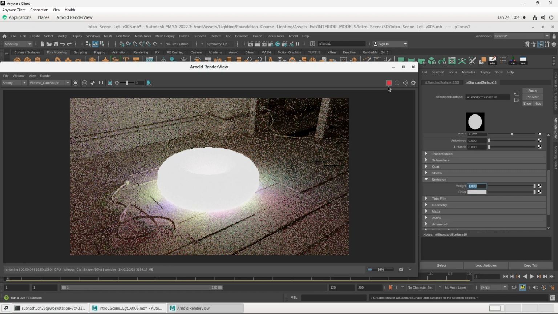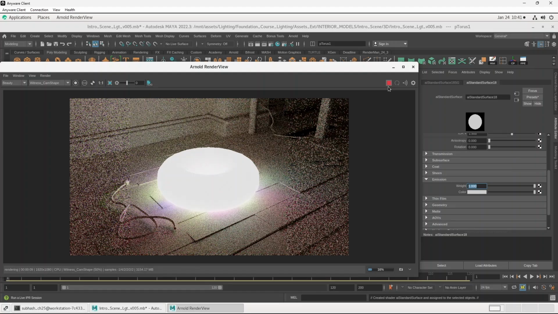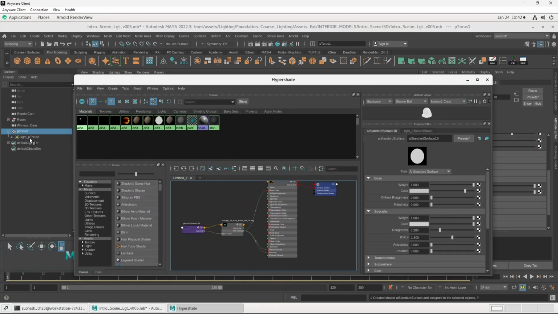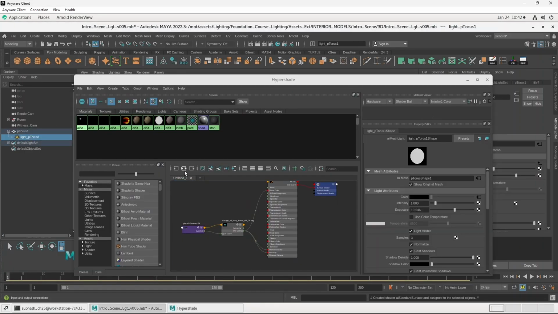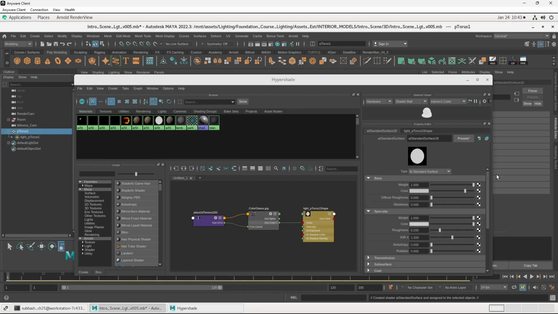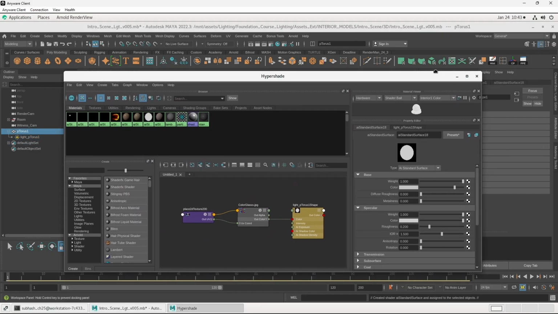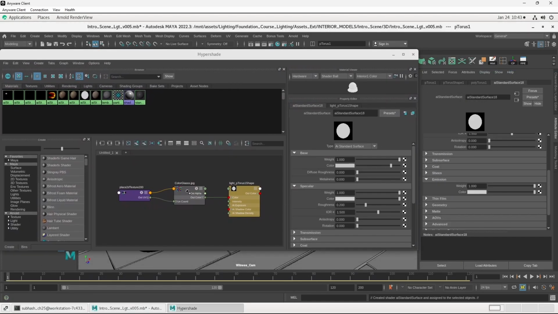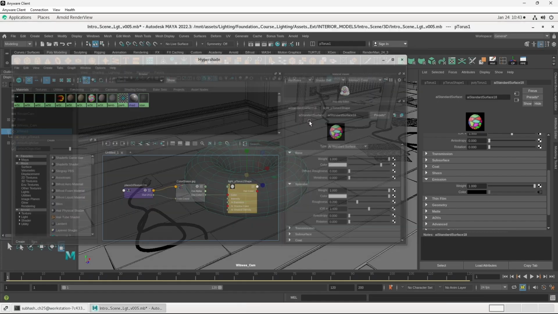In the color slot, we will connect the same texture map we used in the mesh light. So this will help us to change the texture tiles at the same time, right? So select the light and expand texture from hypershade. Select the material again. Let's drag and drop the texture from hypershade to the color slot. Let's render again.